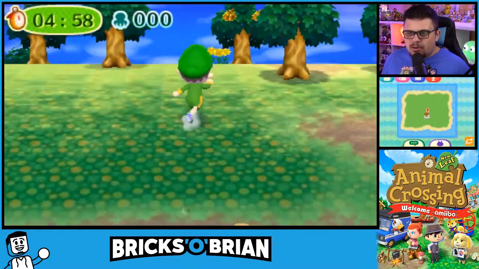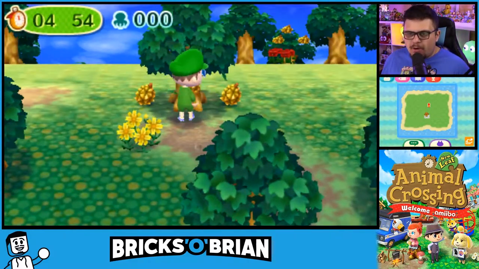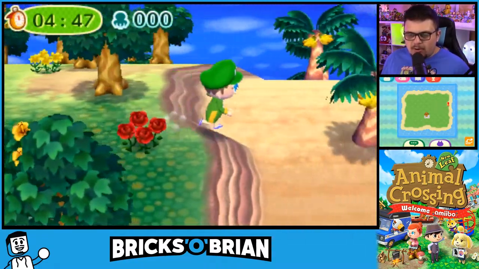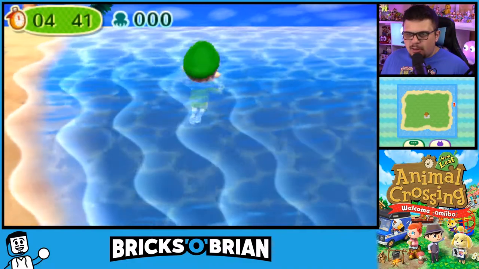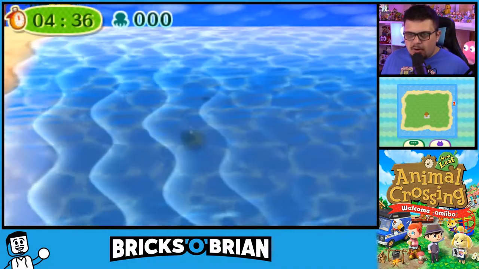Can I take the durian with me? That'd be sweet. I'm gonna take you with me. I don't care about the shellfish, whatever. I want the durian, because I haven't seen a durian anywhere else in this game ever. So I'm just gonna dive off the coast and hope for the best. I see something. Give it to me. Go, go, go.